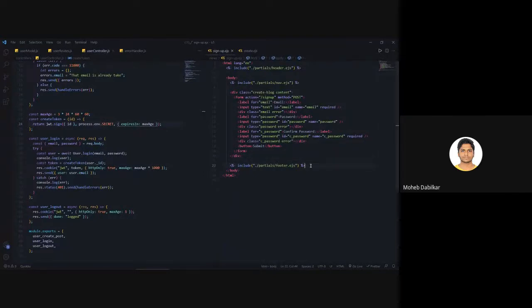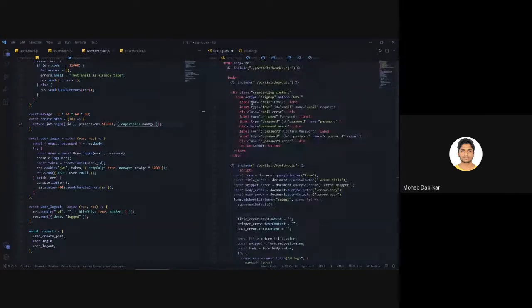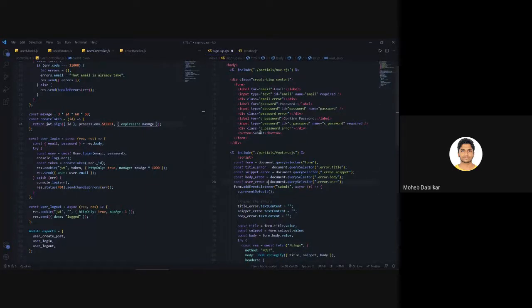And over here what we'll do is we'll paste it. Okay, now I do understand that this is a very dirty method and let's just remove this. I won't be able to show you guys a lot of stuff, I understand that, but for now let's just edit over here. So we'll say title underscore error, so we will say email error. Okay, we'll say email, not RAML, we will say email, and then instead of snippet we will say password error, and in body we will say confirm password error.